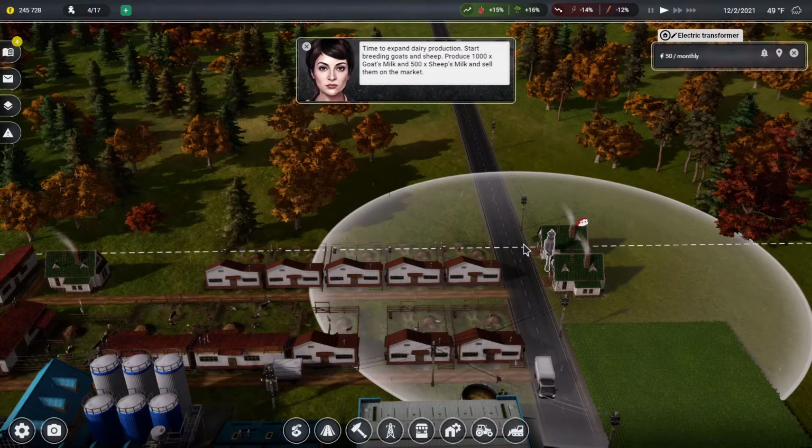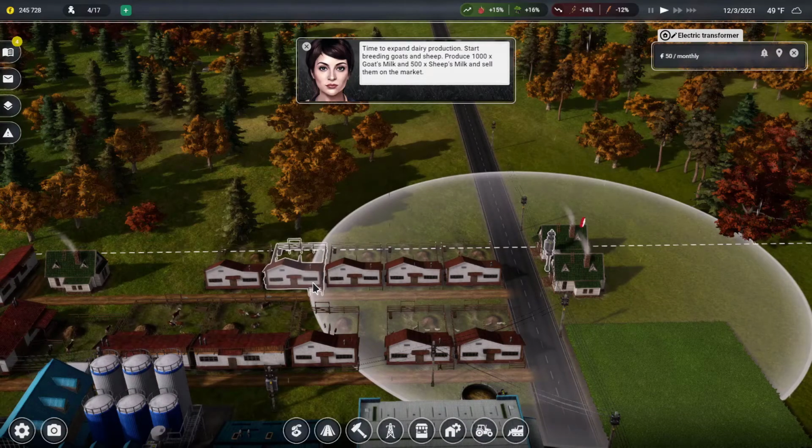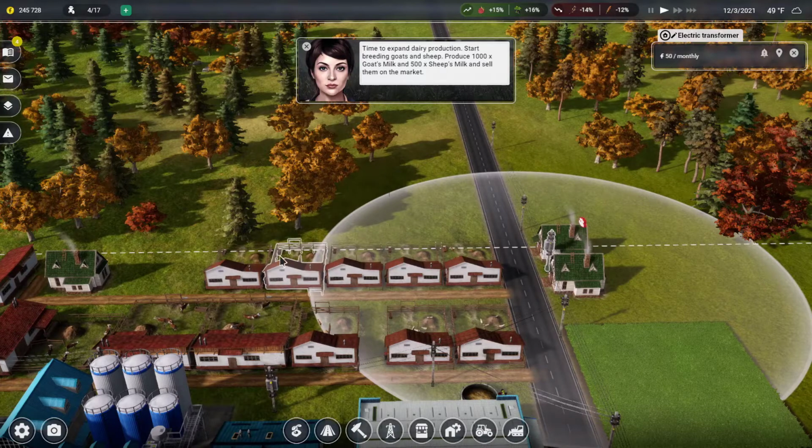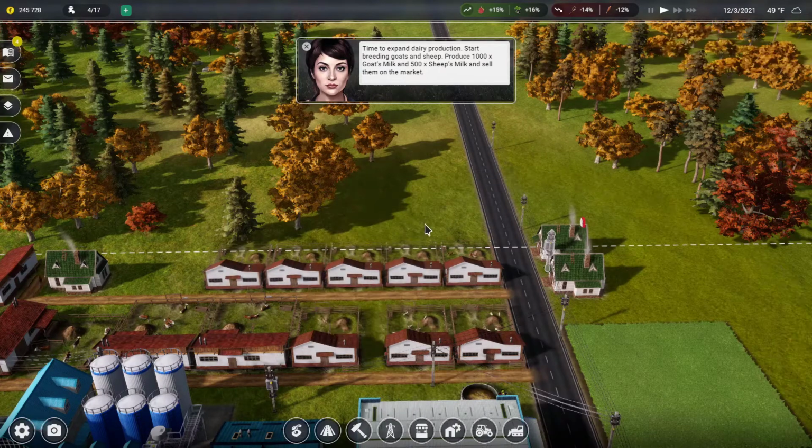I think one of the updates they did is that as long as part of the building, or part of the field, is within the circle, it's considered powered. In this case, this building would be powered, this one wouldn't because it's not completely covered. So I think that was an update that they made. That's why nothing has no power things on it.